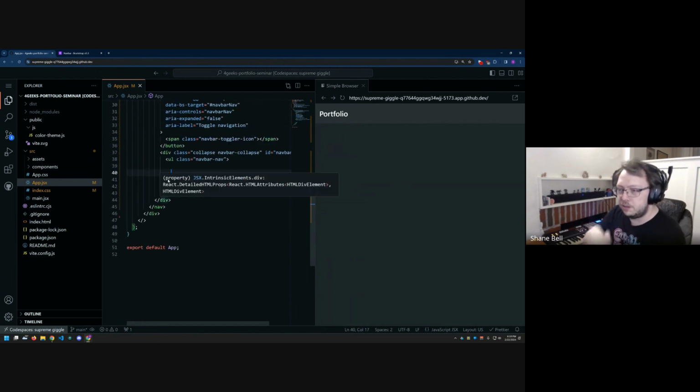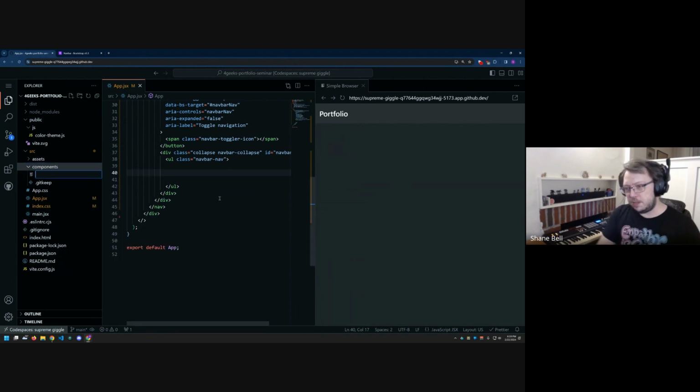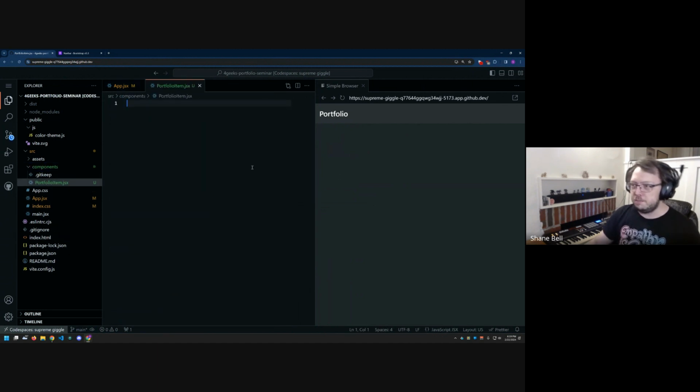So let's start by getting rid of this and let's make a brand new component. We'll make a portfolio item.jsx file and we will write a brand new component.